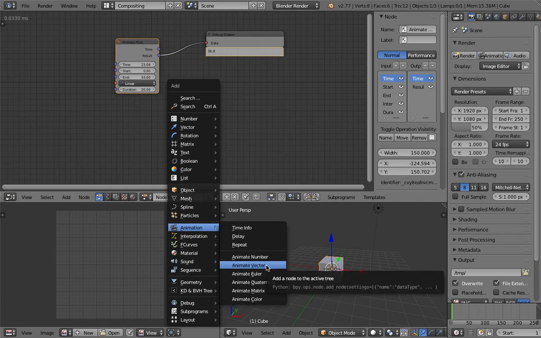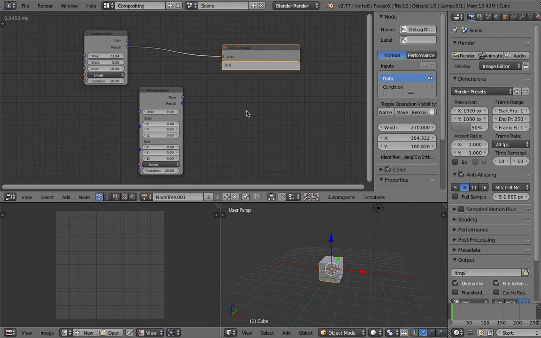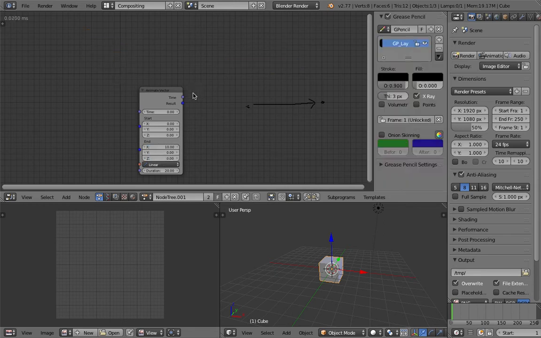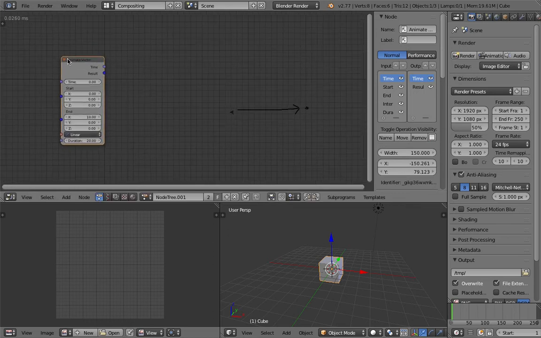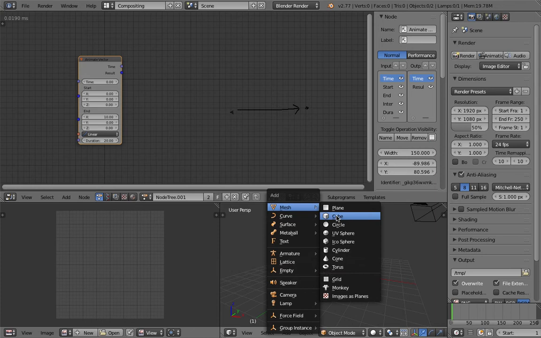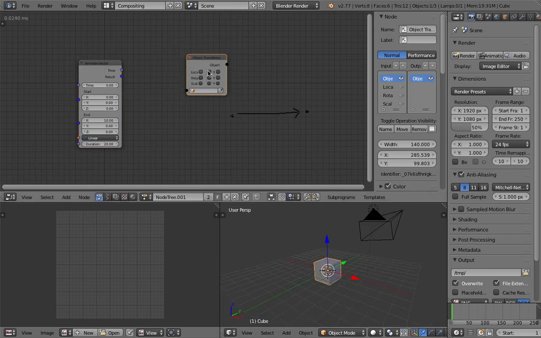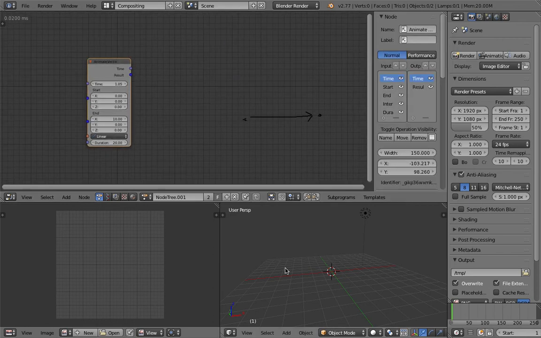And then you have animate vector. Animate vector just means you are animating, let's say you have a point and you animate it moving 10 points to the side. You can animate it maybe in the X direction, something like that. It might not be too obvious with animate vector because you can't see anything here, although obviously you can have an object transform output, then we select that object and put in the vector output, and now we can see an animation. But yeah, that's still not so obvious.